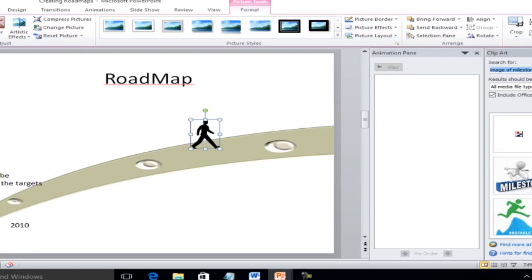You can try to insert these images so that they match your slide. Currently we are not getting any milestone which is matching with the theme. So you can create your own milestone as well.